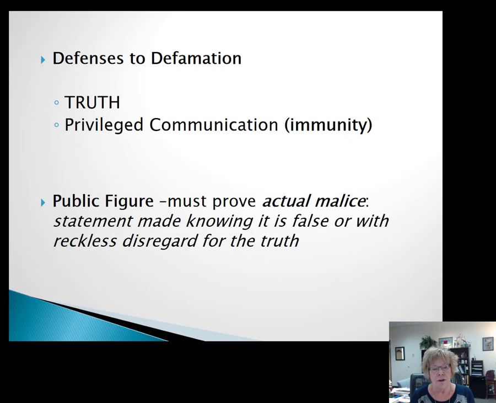The second thing I have up there is a privileged communication. Sometimes in our work, we are required to write, like if an individual who is a manager may have to, on a yearly basis, write an evaluation of the people that work for them.